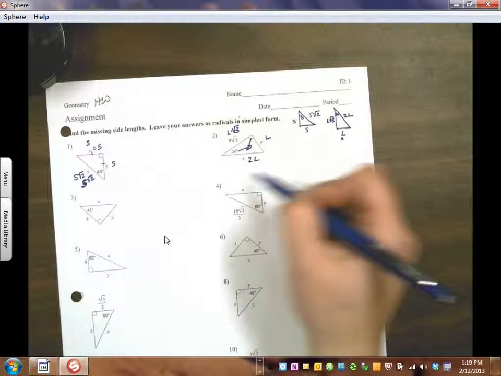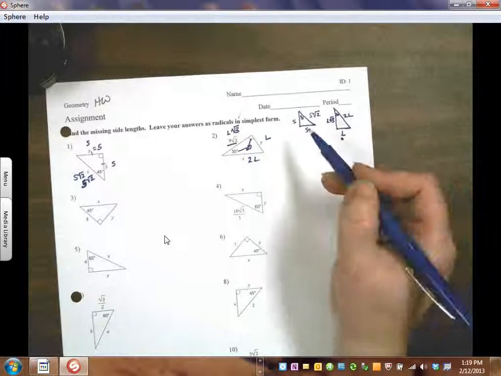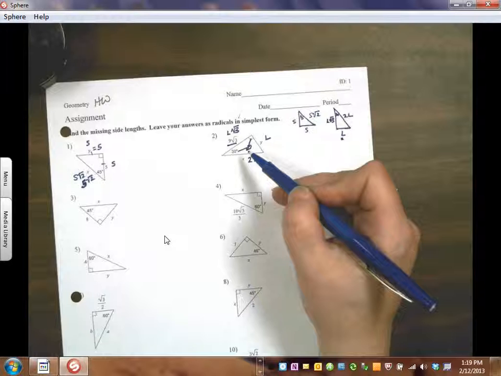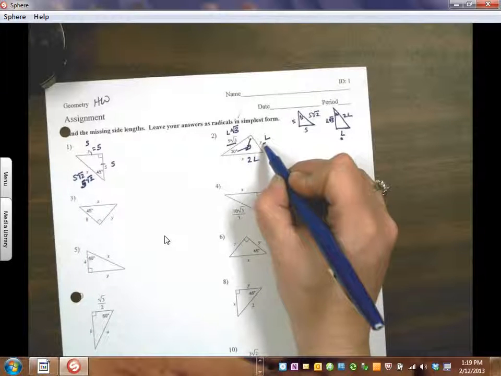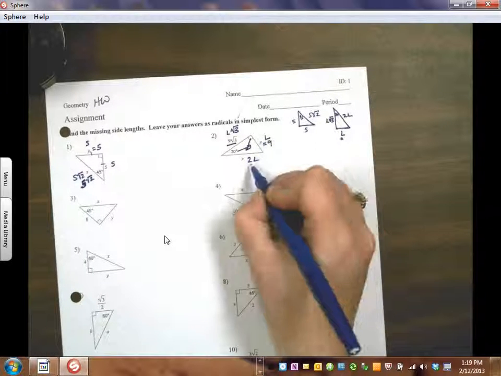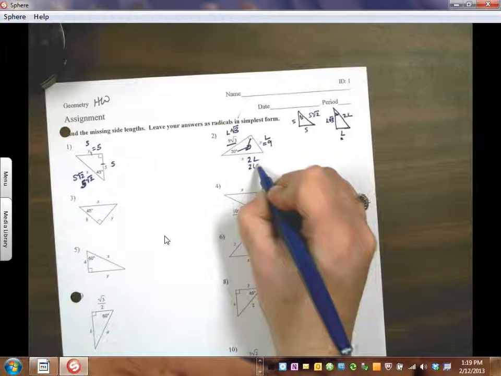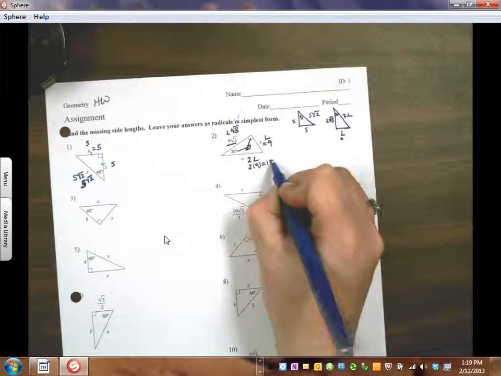Where do I have information? Notice right here. What's in the position of L? Well, do you notice that 9 is in the same position as L? So we know Y equals 9. And this means that will be 2 times 9, which is 18.